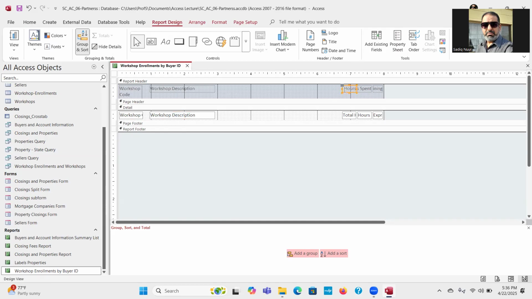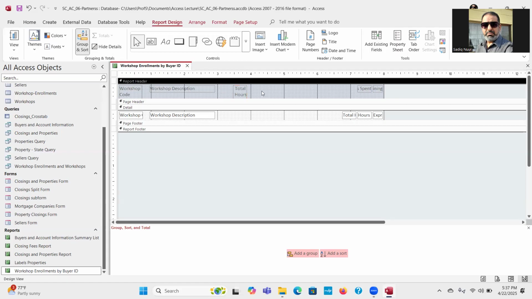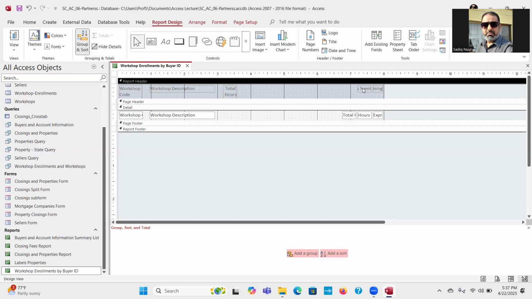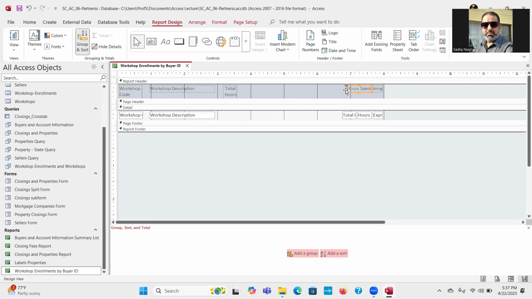Then the hour, I will drag it and then I will stretch it. Then I will go down in the middle I will hold the shift and enter key together. We wrapped it down. All right. Now this one, I will first stretch it. Then I will go in the middle, shift and enter to wrap it down. And then I will drag it.